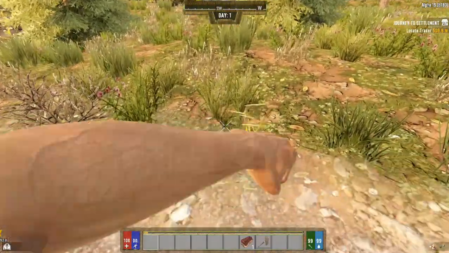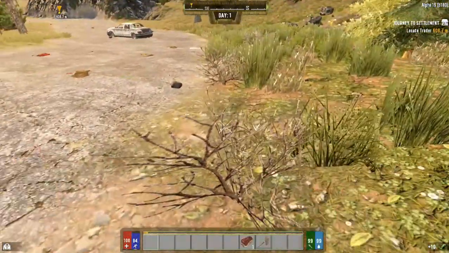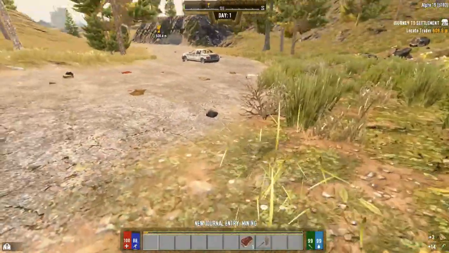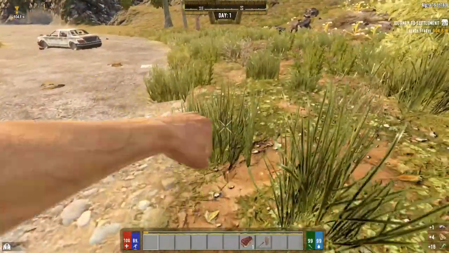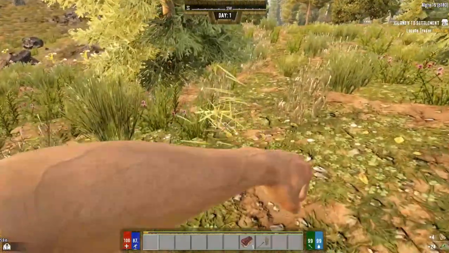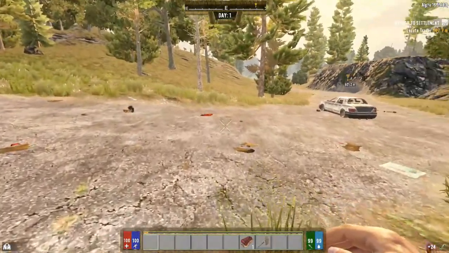So anyway, we're going to go ahead and start getting some plant fiber, and then we're going to get some wood, get some stone, all the good normal starter stuff that we need, and see what we can find along the way on our way to the trader, which is 600 meters that way.